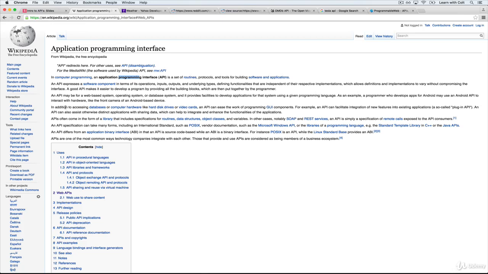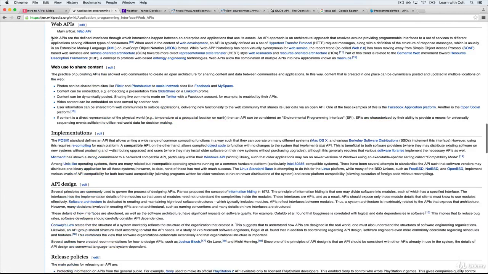Typically what people mean when they refer to an API today is a web API, which has its own section here. But that is a subset of APIs in general. APIs in general are any code, whether it's a library, a package, a module, a web API, or some sort of interface to work with image analysis on your computer or a database. They're all over the place.